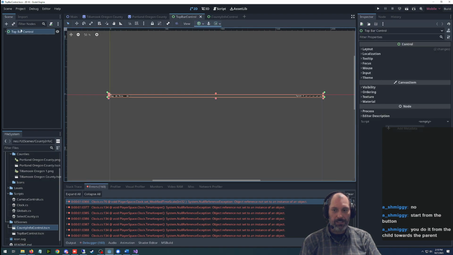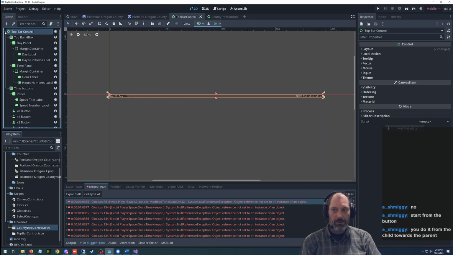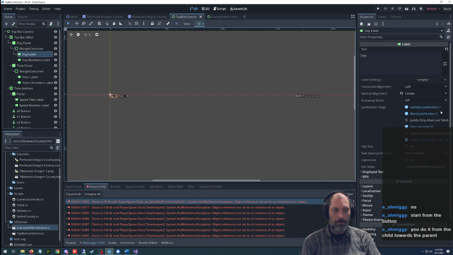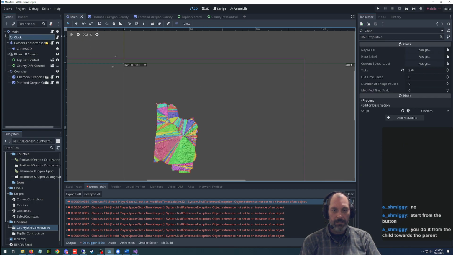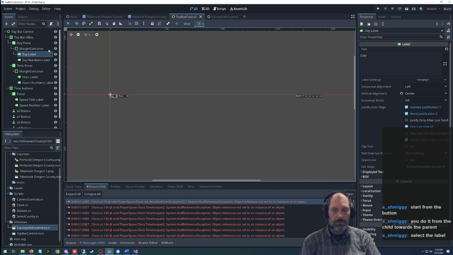Actually, that isn't the one we needed. This one. How would this know? How would this label know that this script is accessing day number label?